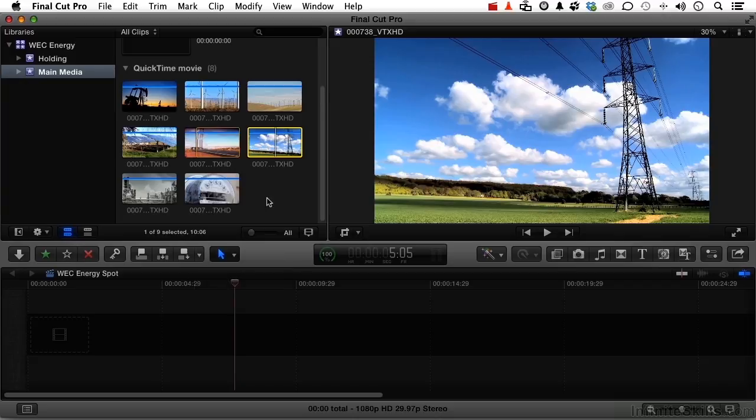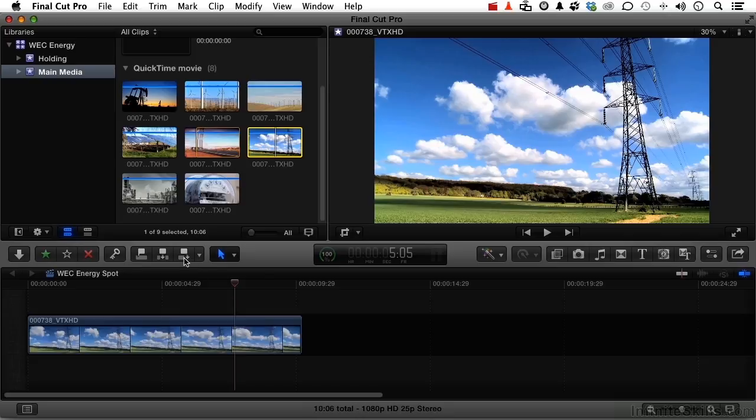That's the default. So let's say we want this one right here. We can drag it down. An easier way would be just to do what's called the append. Now that's the letter E if you want to use the shortcut. When you're appending, it doesn't matter where the playhead is. So if I click this button, it will take it down there. The playhead will automatically move to the end of the clip.